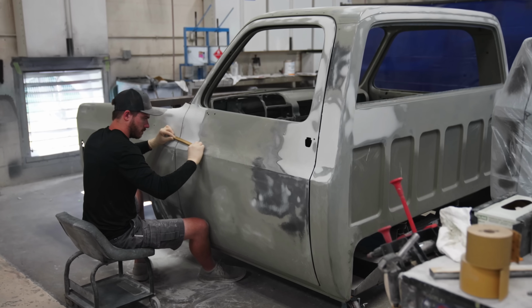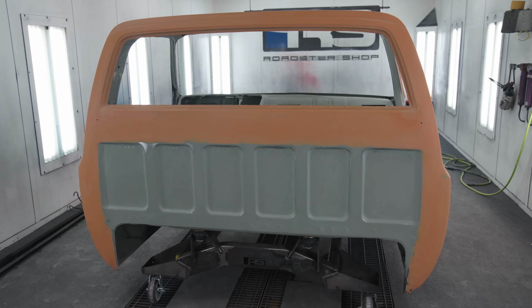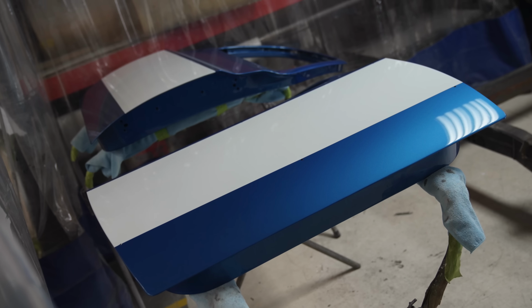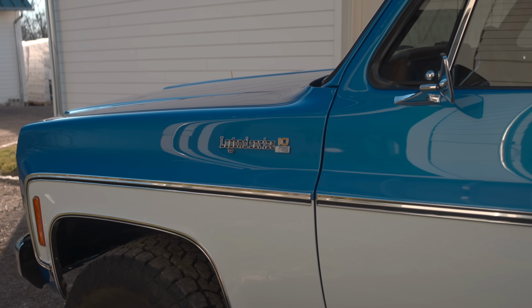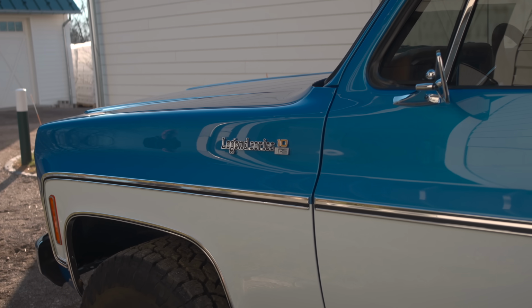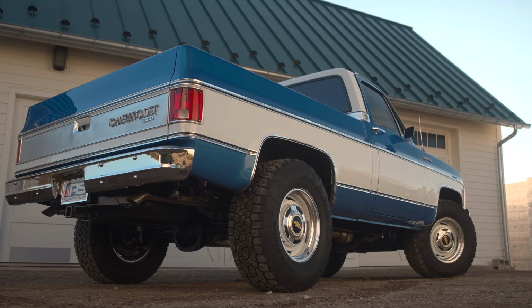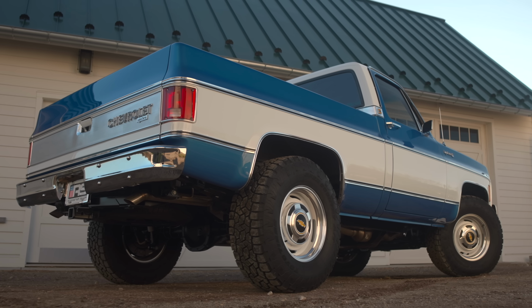Full paint and body on this truck, all the trims restored, everything on the exterior was kind of treated like a restoration, except the paint and body is definitely a step up from there. So we did some work blending some of the panels. These early trucks, they were never meant to fit real great, so the transitions from the doors into the fenders, the doors into the cab, not super good. And we didn't get over the top, but worked it a little bit, straightened some of that stuff out. Just makes for a really beautiful truck.